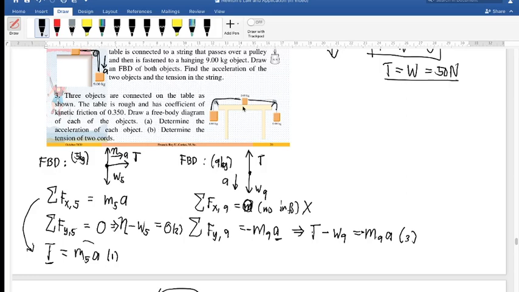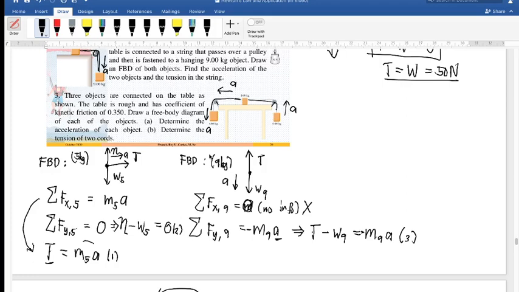Okay? So if you take note, if you release the 4 kg object, what will happen to the objects? Basically, it will drag all the masses toward the 4 kg. Meaning, the acceleration of the 1 kg is going in that direction. This is the acceleration of the 1 kg. The acceleration of the 2 kg is going upward. And the acceleration of the 4 kg is going downward, because it is grabbing them. Right? So that is the acceleration.